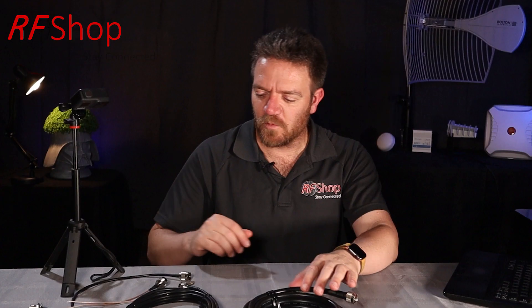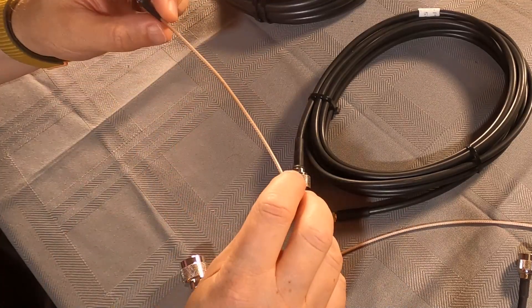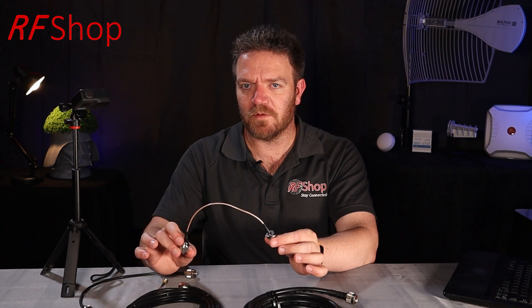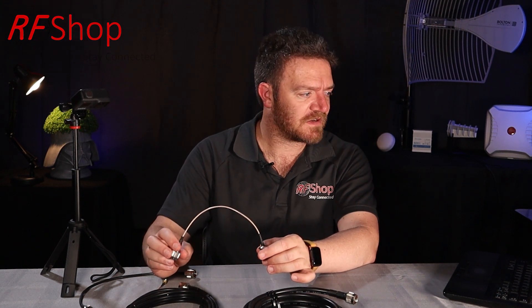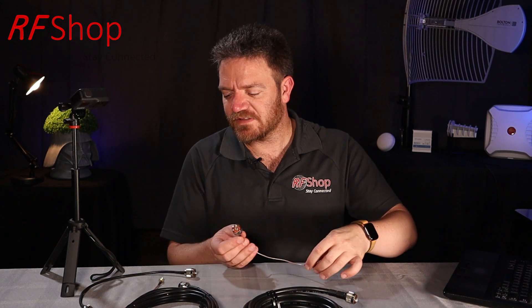The four common cables I show are just four out of literally hundreds available. The RG316 is the really small one — normally pink in color, it's a very flexible cable. We typically use it only up to one meter in length across any of these technologies. Even on Wi-Fi, don't go longer than that, especially at high frequencies where losses get worse. It's the kind of cable used inside an enclosure — when you have a box and need to route a signal from A to B with components inside.